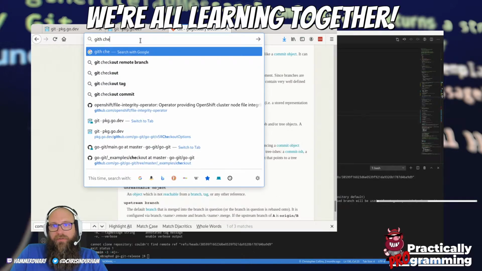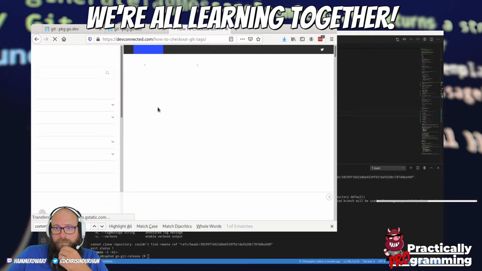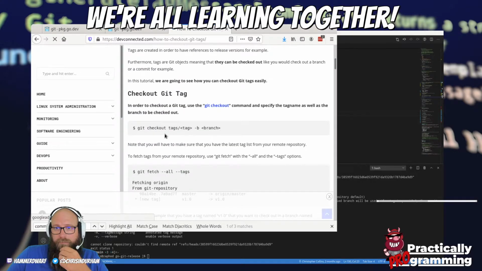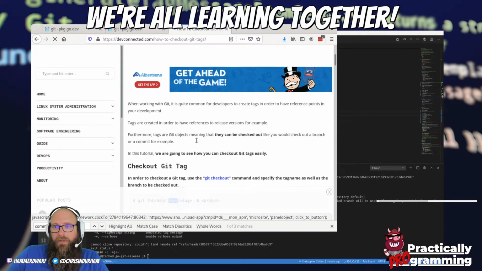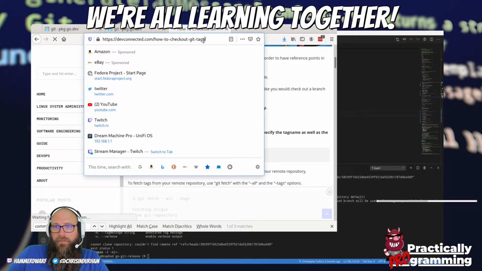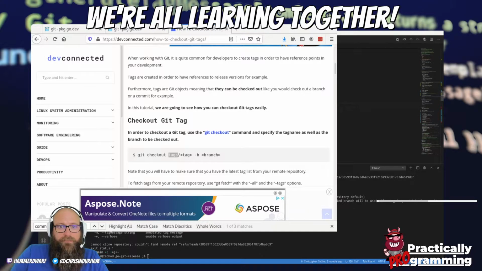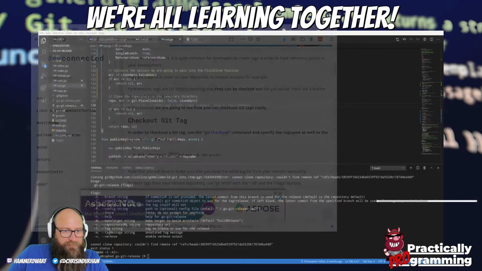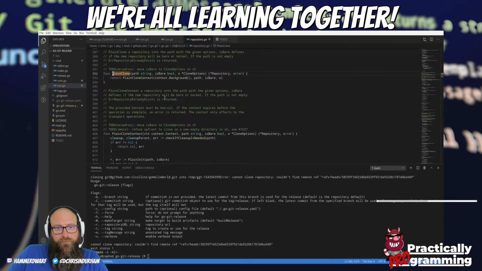Git checkout tag. So that's the path if it's a tag. And Git checkout. So if it's a tag, path is tags. Yeah, let me write this down. If it's a tag, nope, I was wrong.